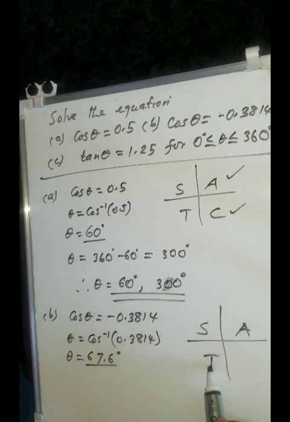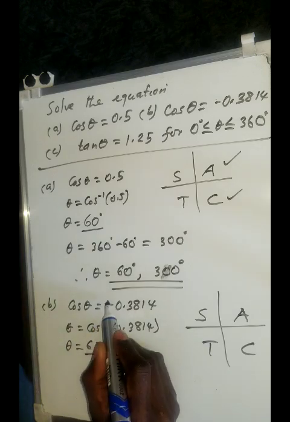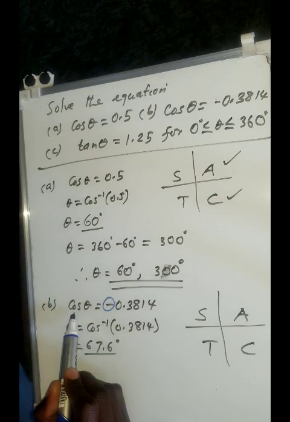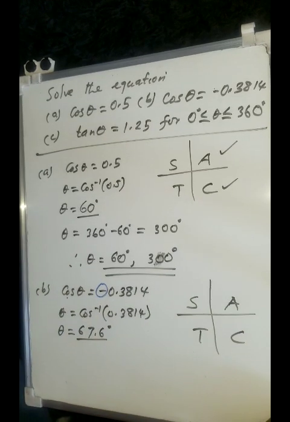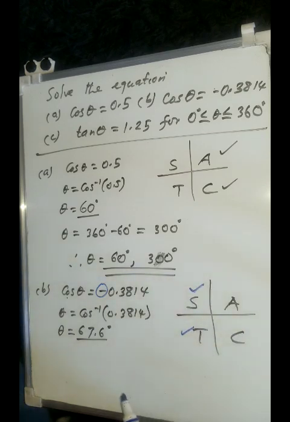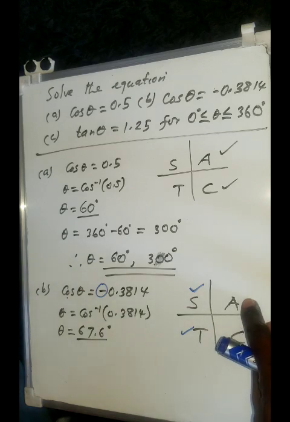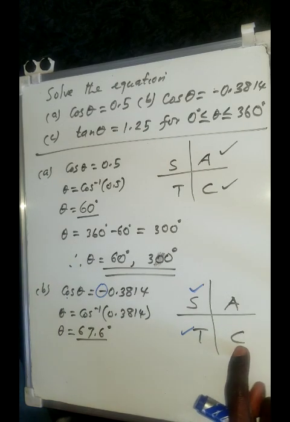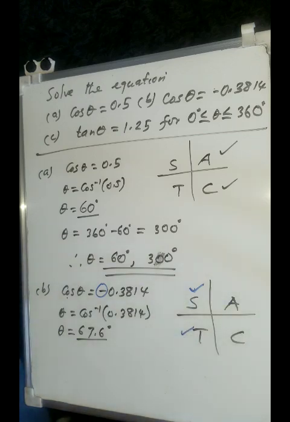Now, if you look at this one, let's go to our quadrant. All students take coffee. So where are you going to get your solution? Remember that again, the moment you see that negative, it is telling you that you are getting where cos is negative. So in which quadrant is cos negative? Well, cos is negative in the second and in the third quadrant. That is where cos is negative, because in the first all of them are positive and cos in the fourth quadrant is positive. So your solutions will come from there.